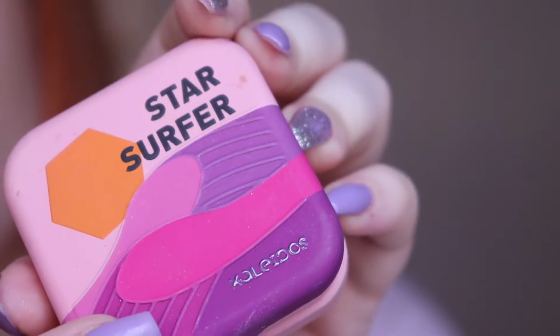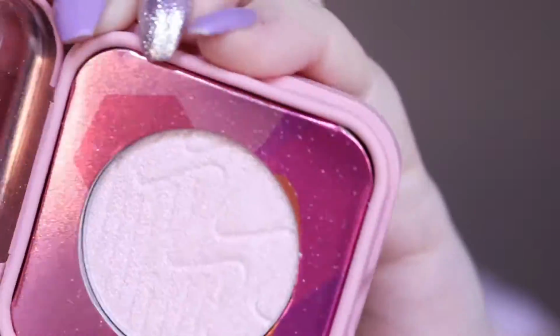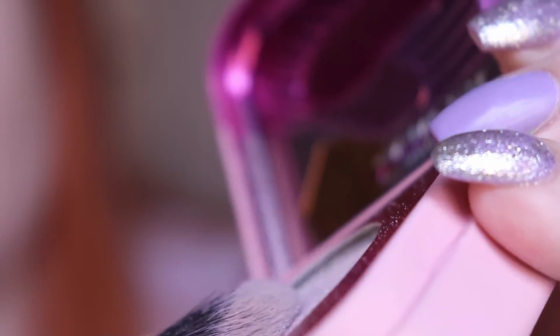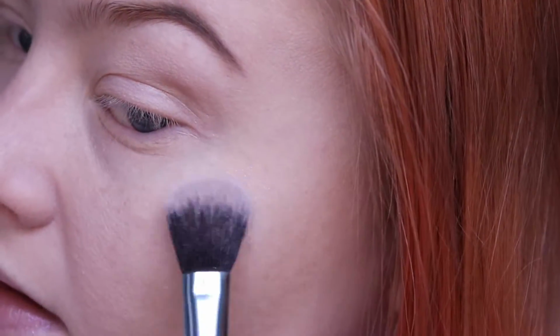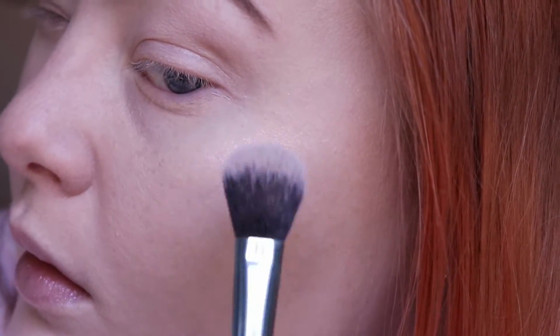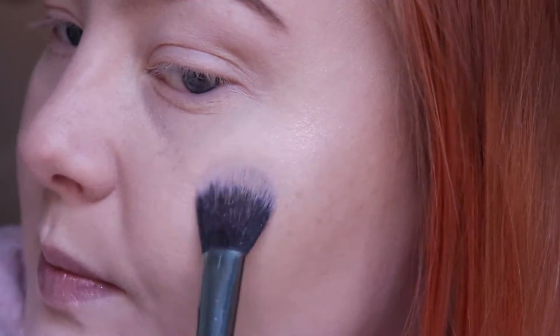And it's the last one, it's Star Surfer, and this one is a pink, more neutrally toned highlighter, I guess. But I feel like this one is a bit more sparkly, so we will just have to see how they apply, because even though they look a little bit sparkly in the pan, doesn't mean that they look sparkly on the cheek. So I'm just placing that here. This one is a very universal one, I feel like. Probably everyone could get away with this one because it has more of an iridescent base, I believe.